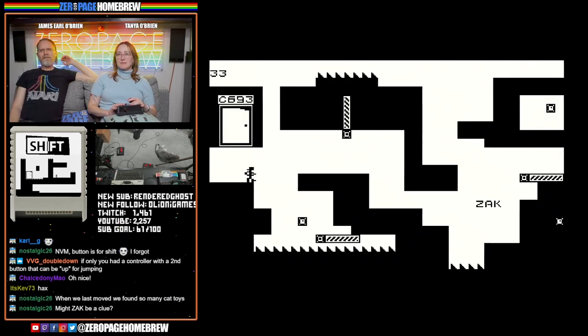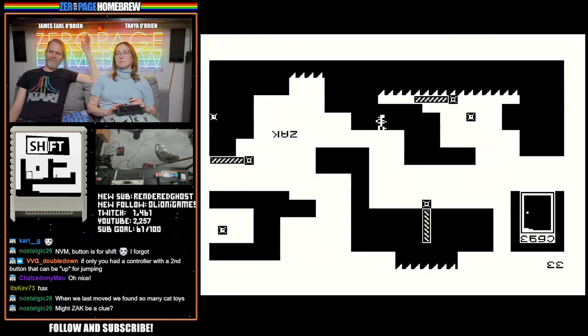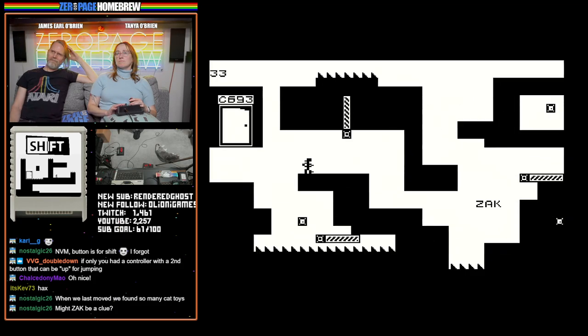Into the pit. Might Zach be a clue? I was thinking that because every level has some words on it. What does Zach mean? Kaz backwards? Have you flipped that one? I need that one flipped, so we could go down there.